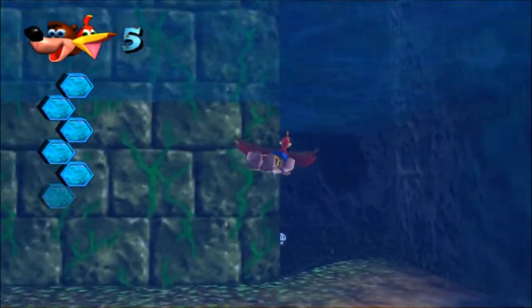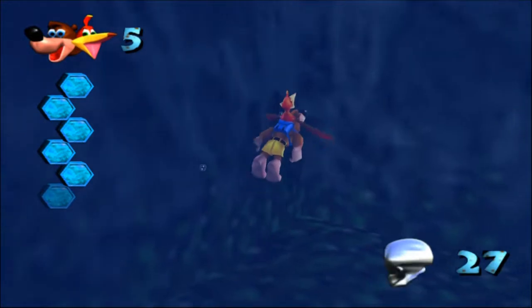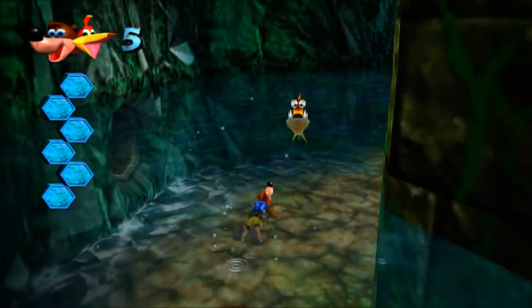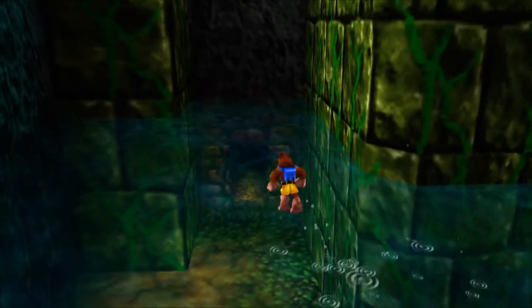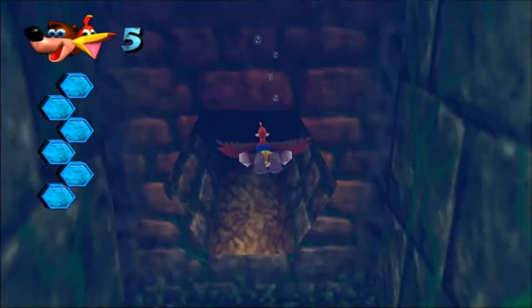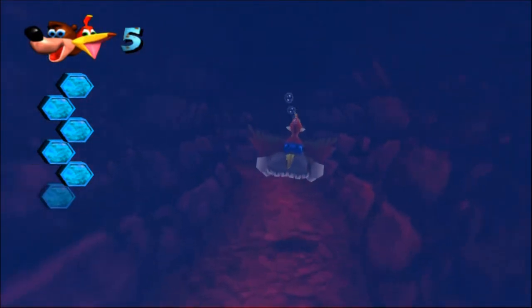And let me see. Yeah, there's a Mumbo token. That's what I thought. I knew there was something in this corner over here. Always hiding things, those Rareware games are. Beware of fish as we head on over to this area to the left over here, and swim back under the water again and don't get your butt chomped, Banjo. I think he's just attracted to our yellow pantaloons. That's what I believe.